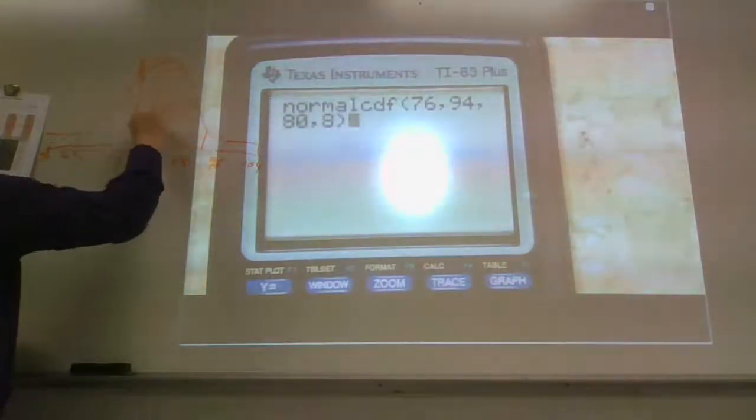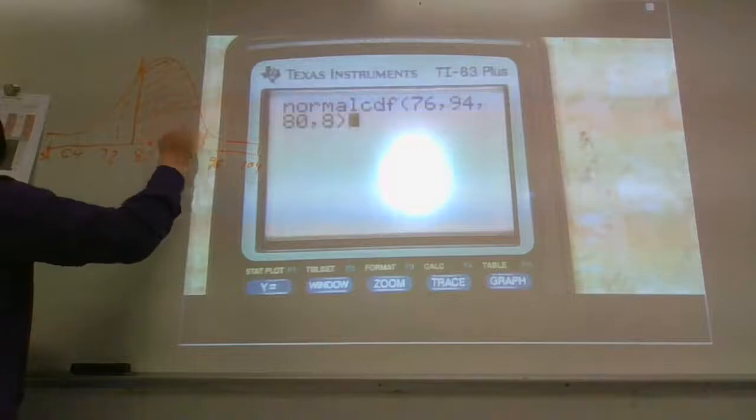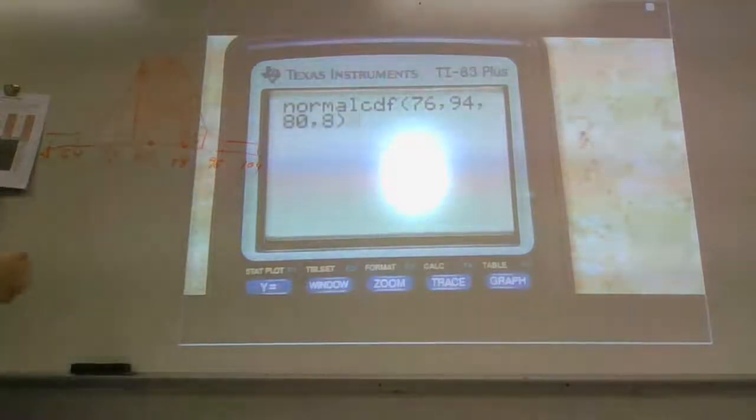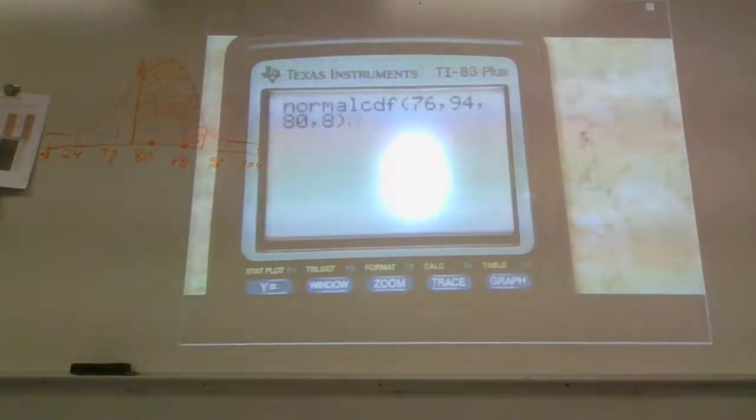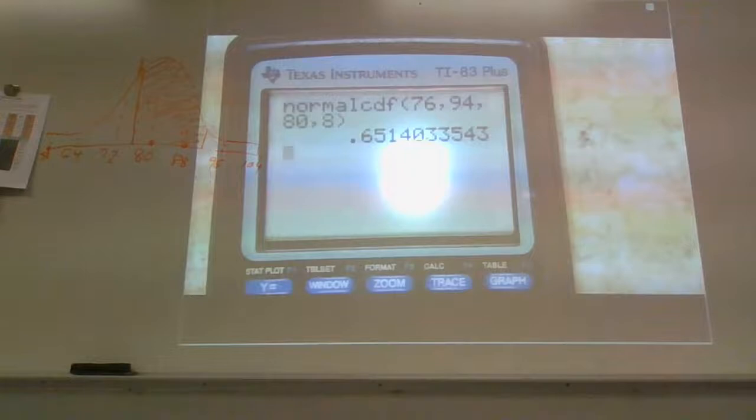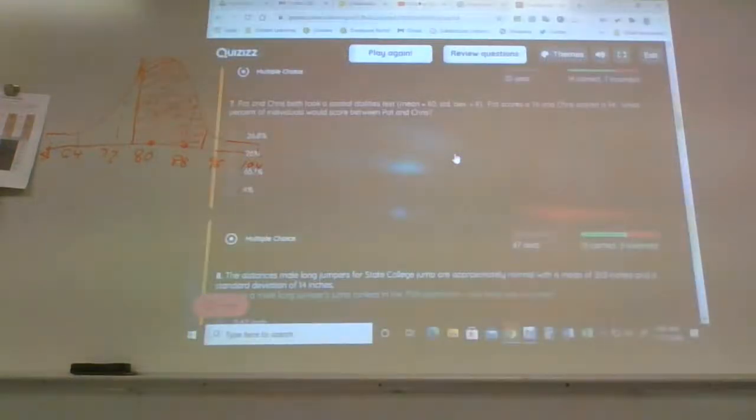So they're really looking for you to fill in this part of the curve right there. Again, you could probably approximate using the empirical rule, but they don't want an approximation. They want the exact answer. And for this problem, they didn't give it to you as a decimal. They gave it to you as a percentage. So sometimes they'll go back and forth on that.